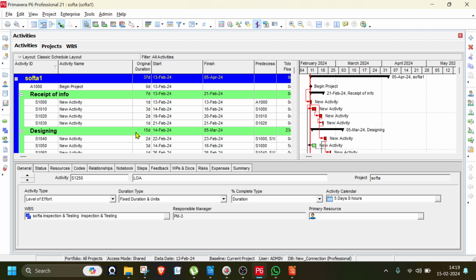Now immediately go to your General tab and change this. Where's the task? Change the task. This is not available. The last one. You need to add one more task here to find the level of effort. This one will be available. It will be deleted, that's no problem. You can just put some alphabets and something there.